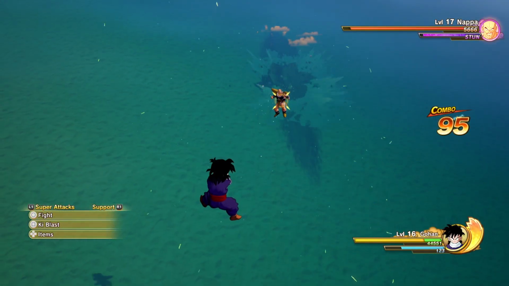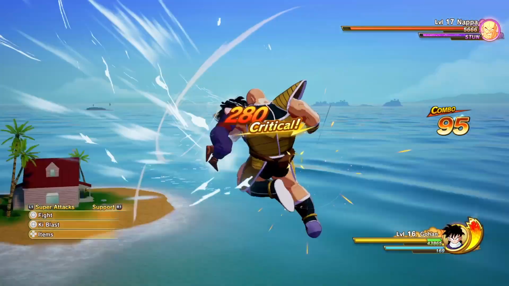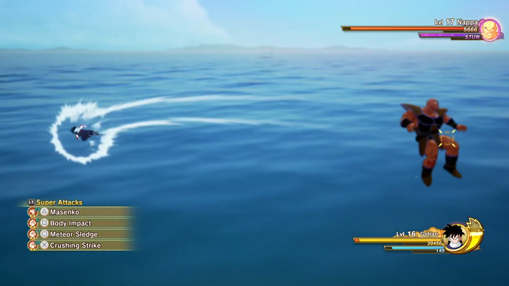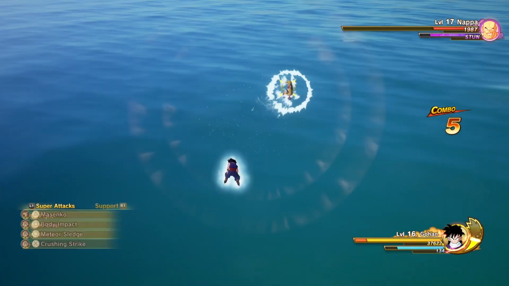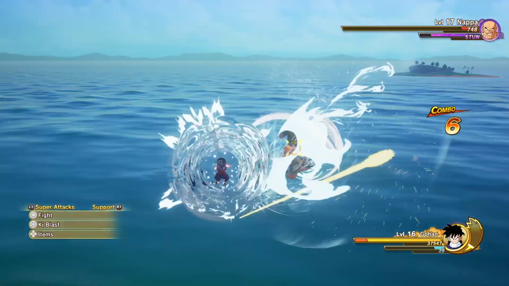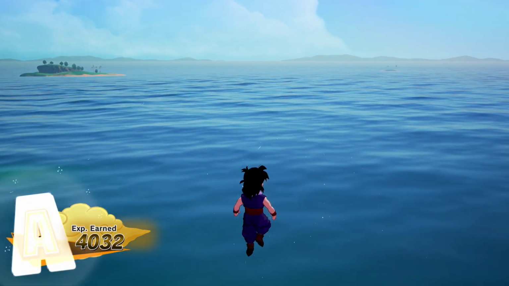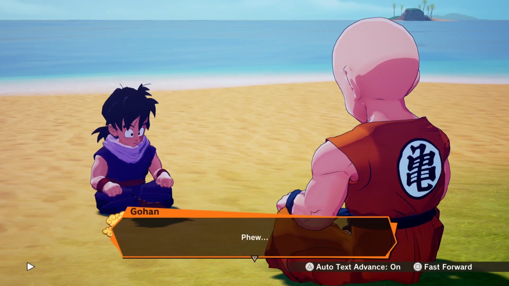And let's surge. There we go. I got this fight. It's all right. Oh, nice. Take that, sucker. Yeah. 4,000. All right, we got an A. That was okay. Ooh, finally, we leveled. I was hoping I'd level soon.